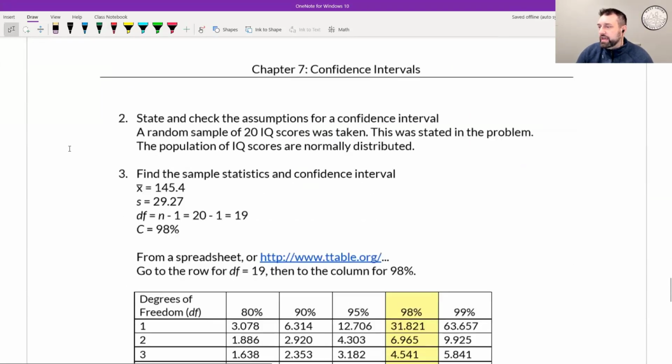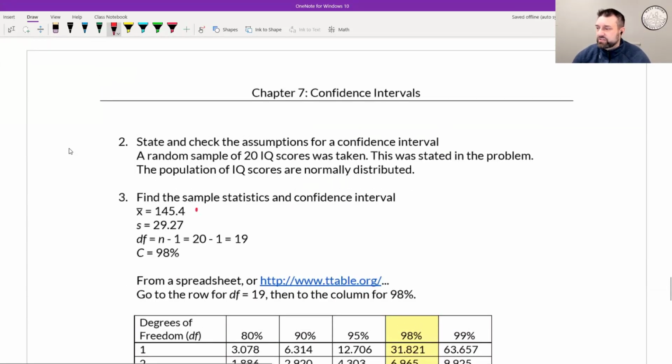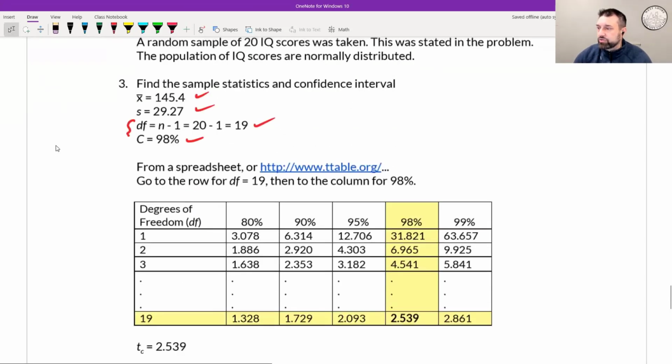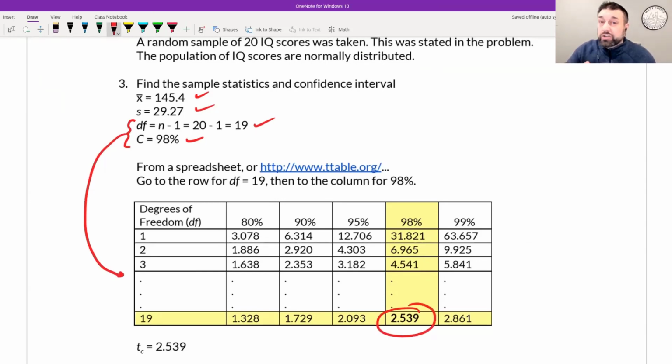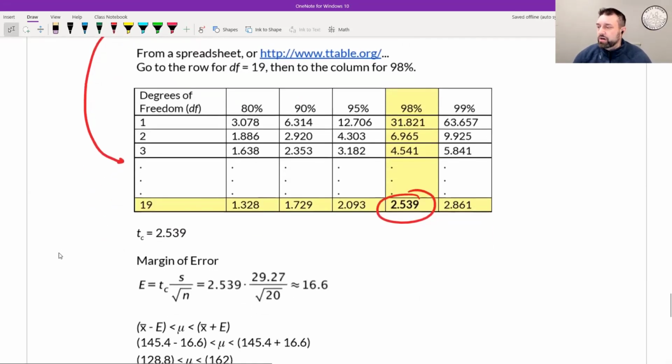So we take a look at our data and we find that our mean is this, our standard deviation is this, our degrees of freedom is the count minus 1. So 20 minus 1 is 19, and we know that our confidence level is 98. So we take the degrees of freedom and our confidence level, and we find the value for t. We're going to do this using Google Sheets and a formula called TINV. We'll show you that in just a little bit, okay? So this is our t-score, otherwise known as the modded z-score, okay?